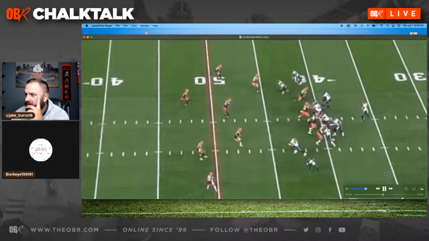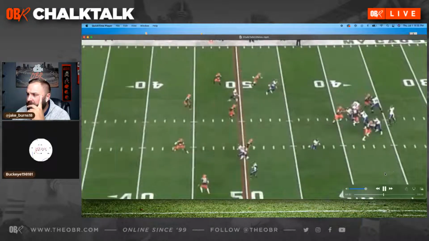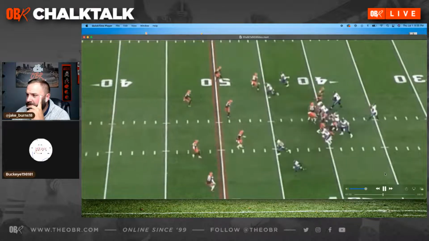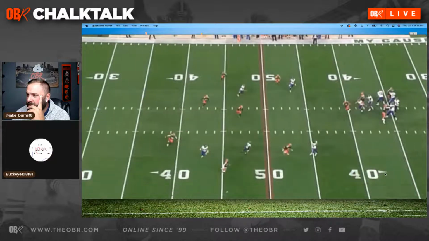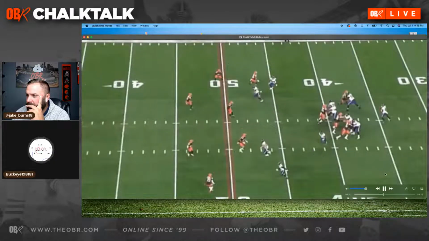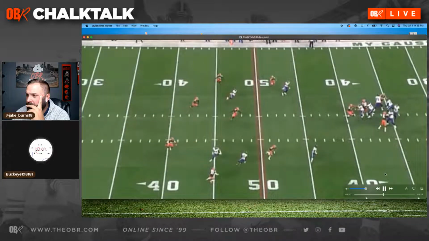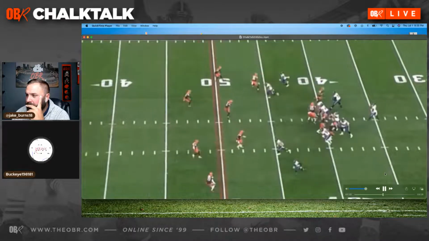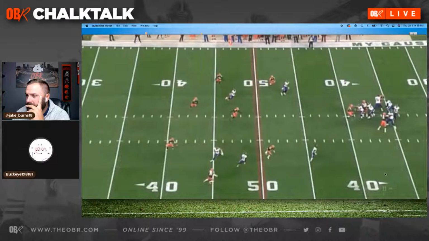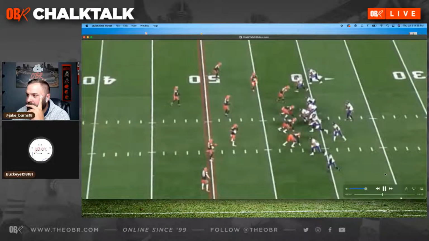Smash to the bottom of the screen here from a tight set, from a bunch. I mean, it's a form of smash, a little deeper, 10-yard curl, but you're getting that over-under concept. That's an OBS right there. So they're giving you that outside vertical flood or that sail. Same idea. We got a flat route, we got a 10 and in, and then we got a corner route hitting behind it, just trying to get a good little stretch there.